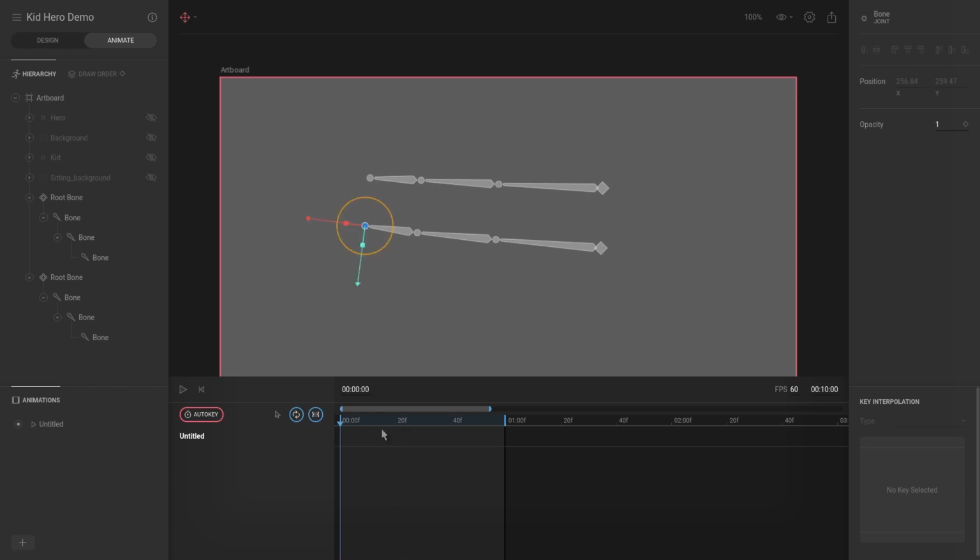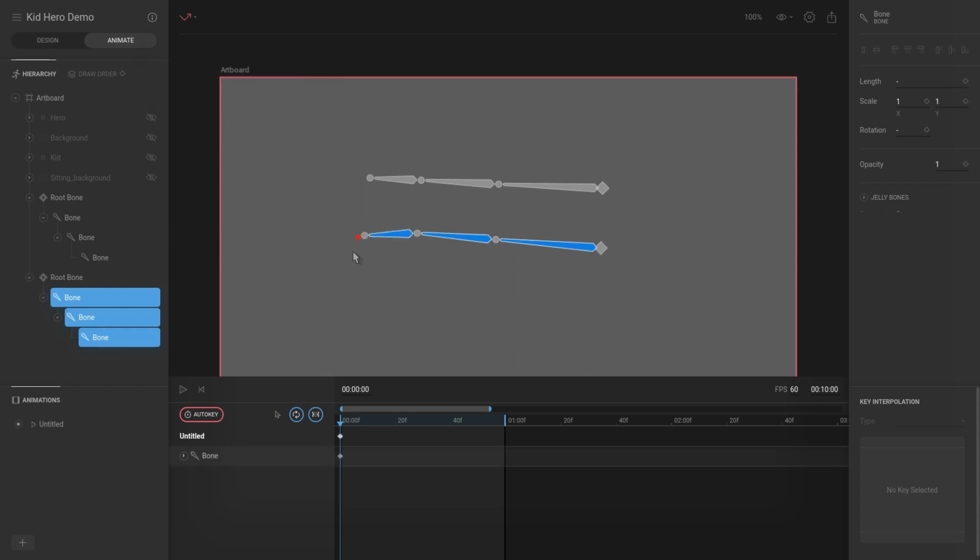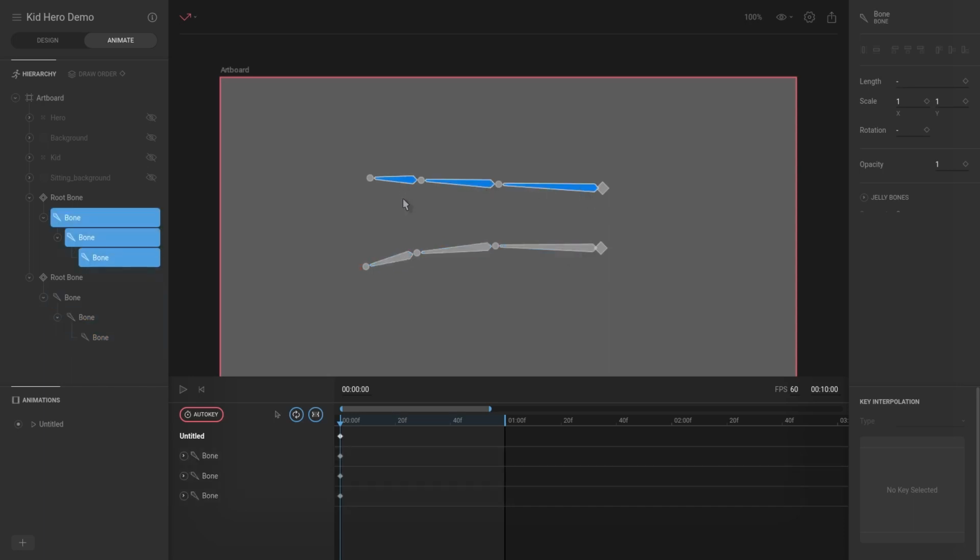So to begin, we will select the bottom row of bones and hit X for the IK pose tool, and then click and just drag that. There was a little bit of a bug there. Just drag this down. I think saving is taking a bit long. I think my internet is slow. Okay, but either way, click this down. There we go. I think that's a good starting position.